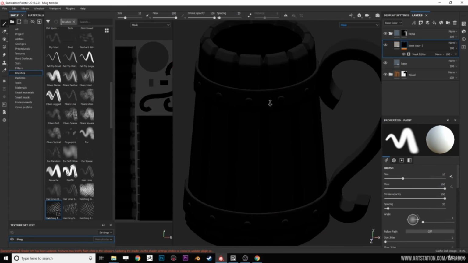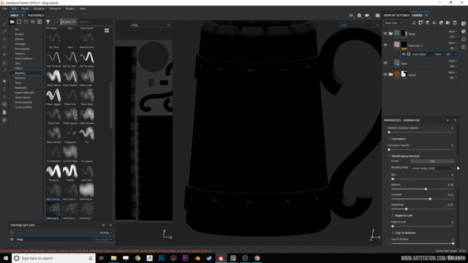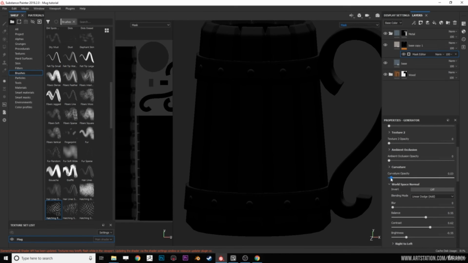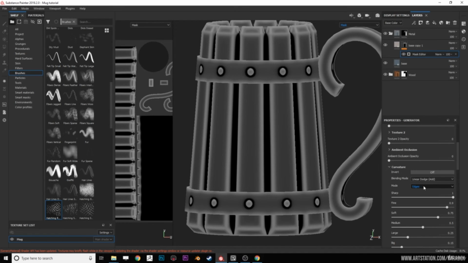I will select the brush here to remove the wireframe, and we are going to keep adding the details of the curvature. I'm going to increase this a little. I'm going to open curvature, and here I have edges by default, but I also want the cavities, so I will select dual.